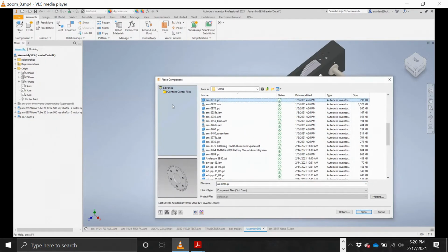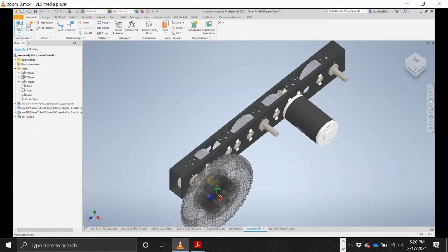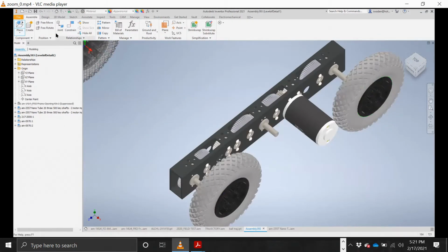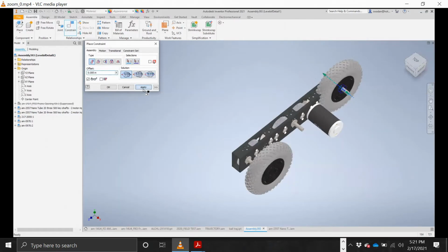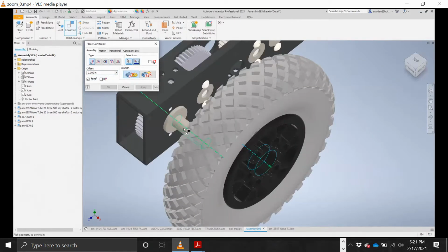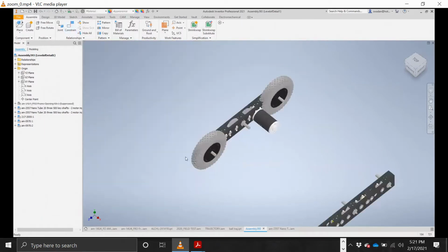I can go in, add another motor if I want, or you can download all these components from AndyMark, but what I want is a wheel. So I'm going to take 2 wheels, I'm going to constrain those to my shafts. Now, when you download these components off the AndyMark website, andymark.com, it's also going to give you the weights of the items as well, right? Yeah, so it's really handy just to download these items if you're planning on using them, because it's got a lot of the properties involved.